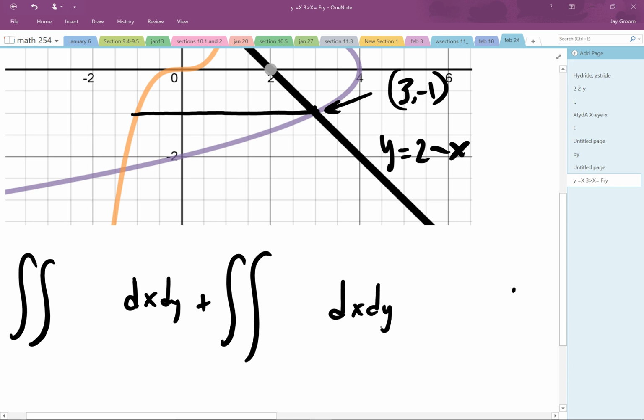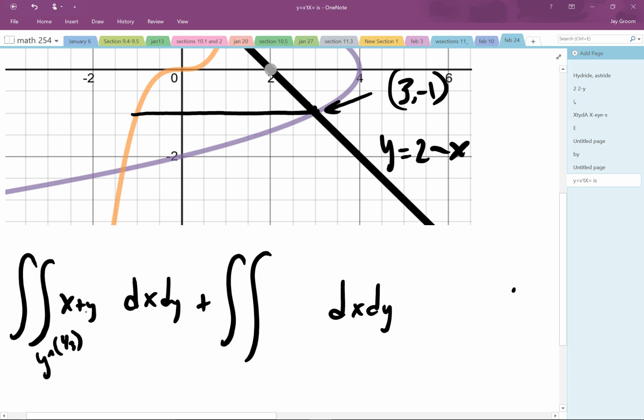There we go. Because what am I going to try to stick into here? Well, I'm going to stick in this function over here and this function over here. What is this function? Well, it's y to the 1/3 power. It can't very well be a y to the 1/3 power down here and then have a dy right there. So y to the 1/3. Don't forget the parentheses. You'll screw it up in the calculator. It seems obvious that it's that way, but just be careful of that.